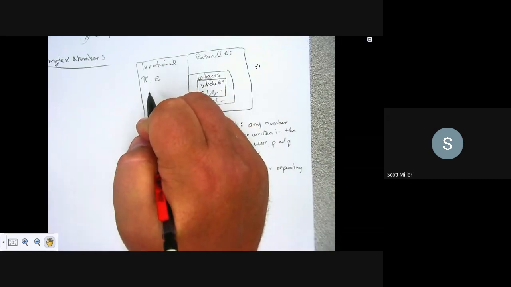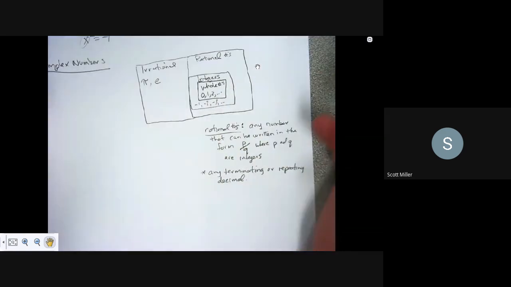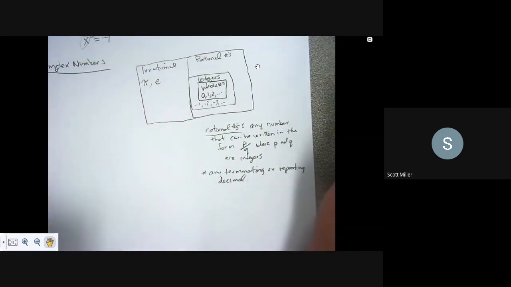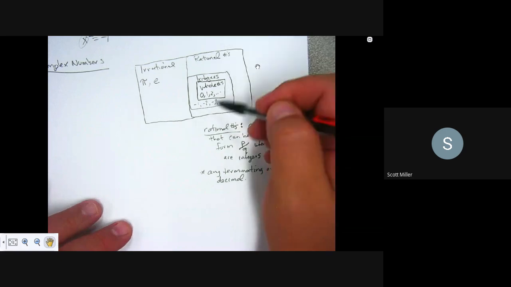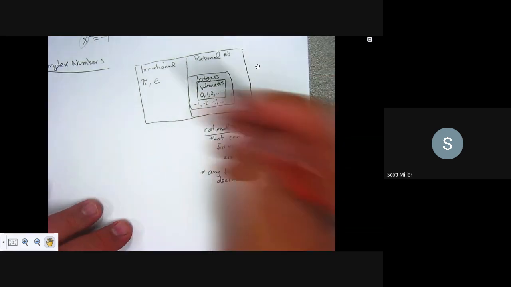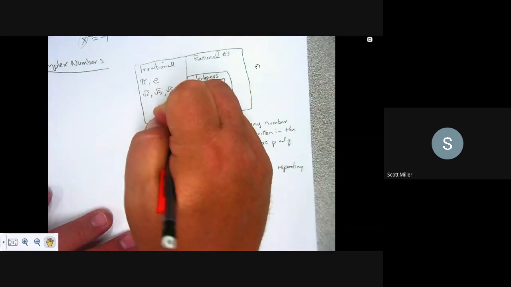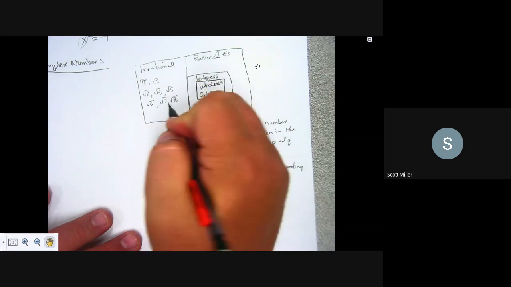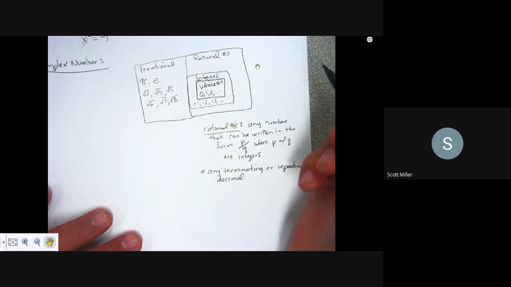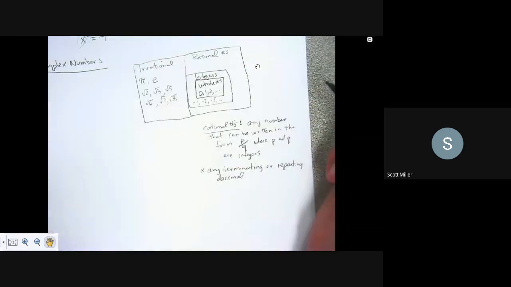Think of the square root symbol. If I take the square root of 4, I get the number 2. So 4 is a perfect square. So excluding all perfect squares, which are rational numbers, okay, the square roots of perfect squares, which are rational, every other one is an irrational. The square root of 2, the square root of 3, the square root of 5, the square root of 6, the square root of 7, the square root of 8. See? Any number that is not a perfect square, the square root of that number is going to be irrational.